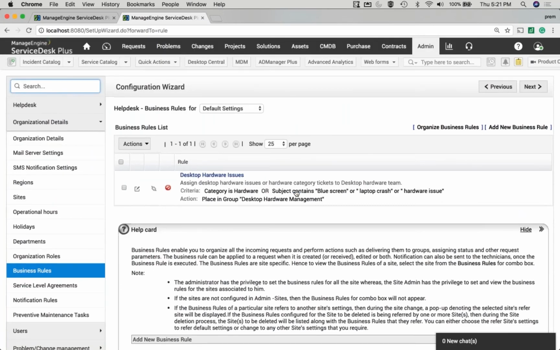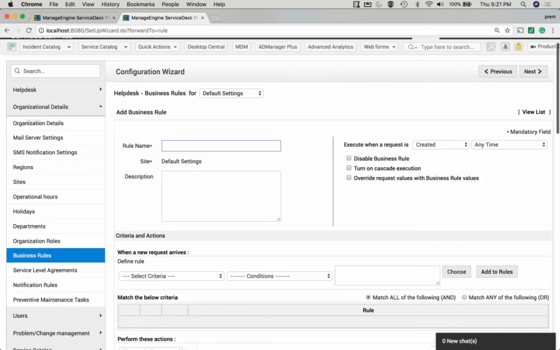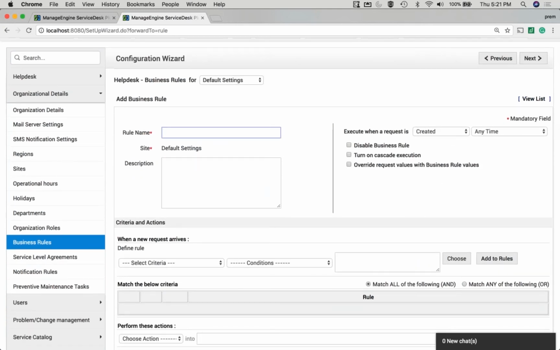All the automation can be done in the user interface. So I would like to call this a portal or an interface with which you can transfer all the knowledge that you have acquired into automation. So this is a set of rules that can automate the work that you have been doing manually for a very long time. So let me show you an example of what it can do.